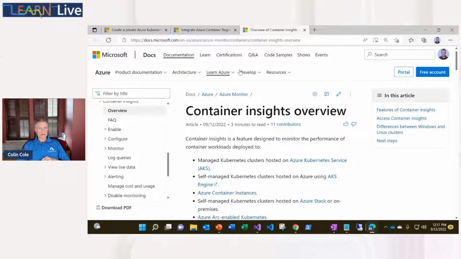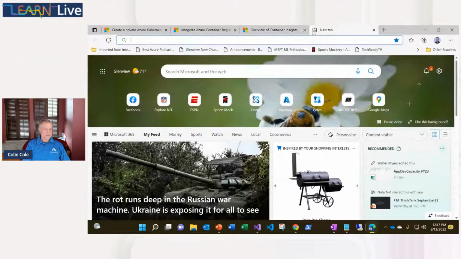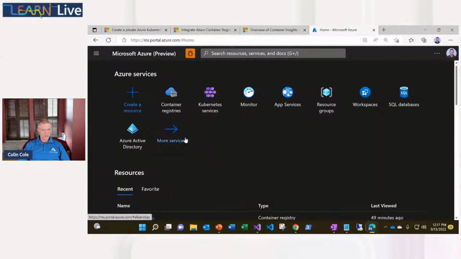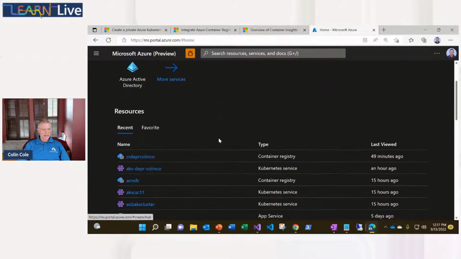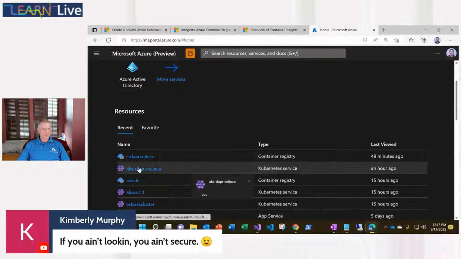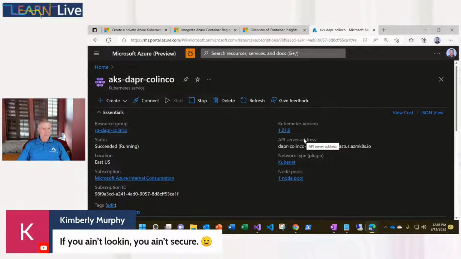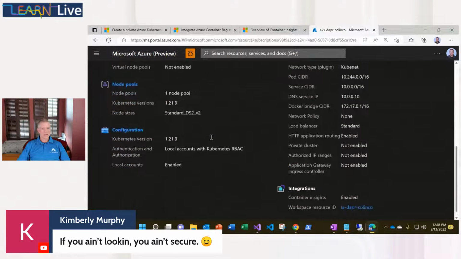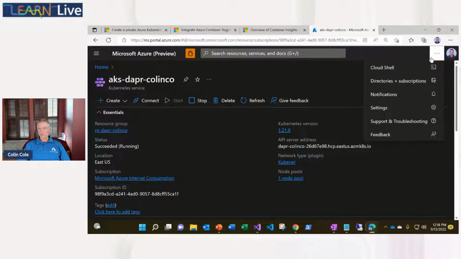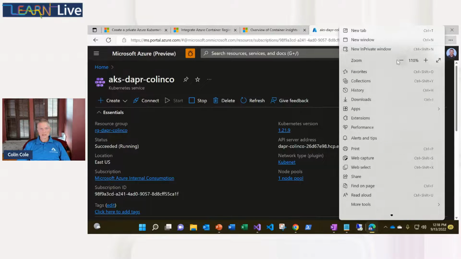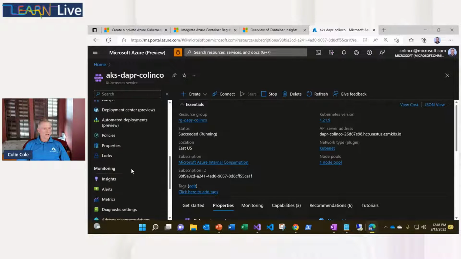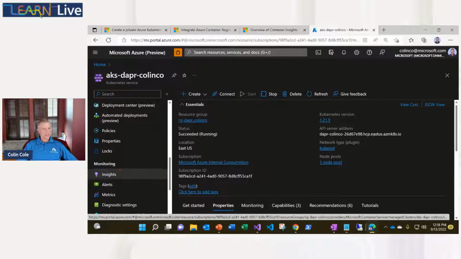But just to quickly show you, I will launch into the Azure portal here, and I have a service that I put together last night, just a quick small service running in a cluster that I deployed. And here's my cluster. This is a little bit large, so let me go ahead and shrink it down a tad. Okay, there we go. So on the left, we have what's called Insights, Container Insights. You'll see that, and you'll just click here.